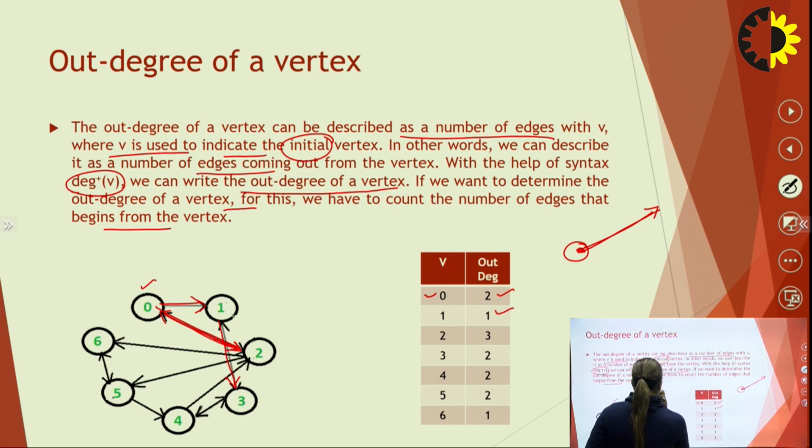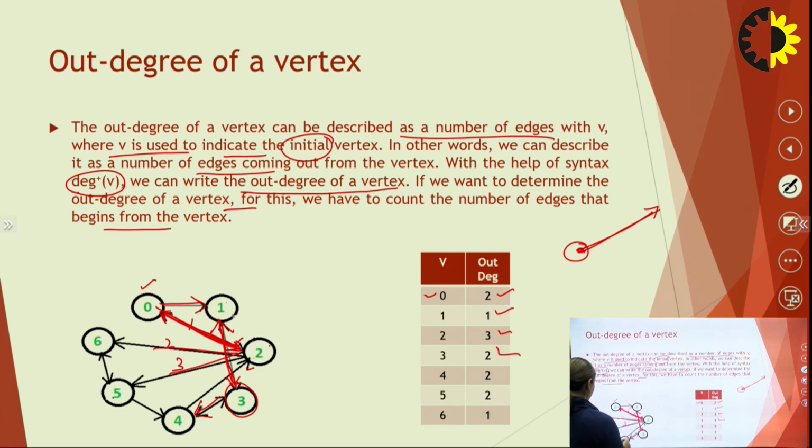Then about 2, see 2, these are in. Which are going out? This one and this one, right? These are going out. And let's check, there is no bidirectional, this is the bidirectional now. This is going in also and this is going out also. So that means the out degree of 2 is 3. 1, 2 and 3, right? Now let's consider the vertex 3 here. From 3 which are moving out? Check this edge, this is moving out, right? This edge, this is moving out. The out degree of 3 is 2.